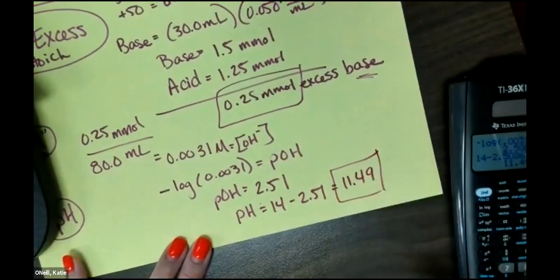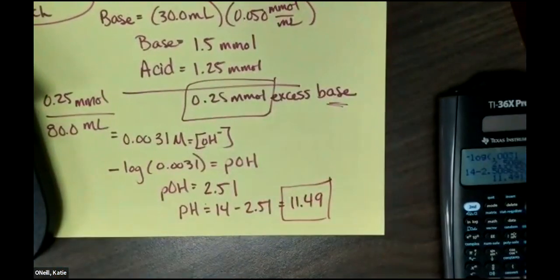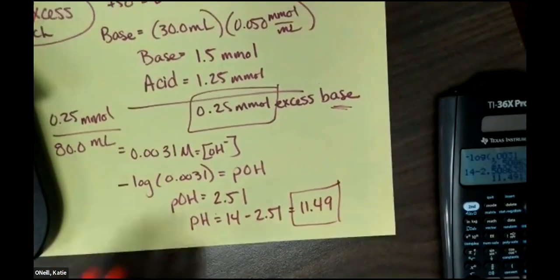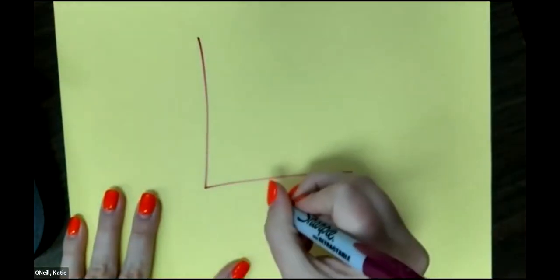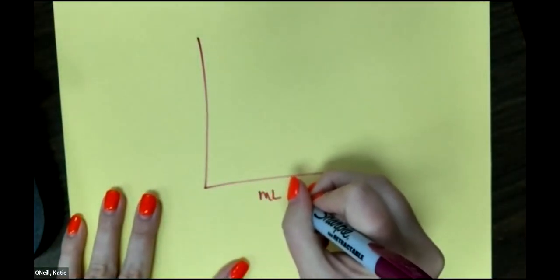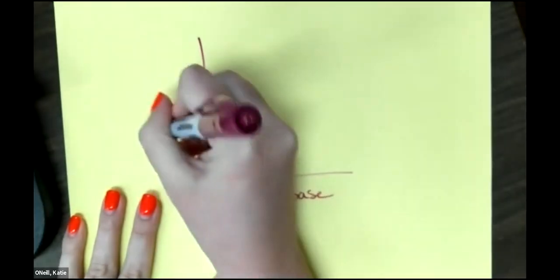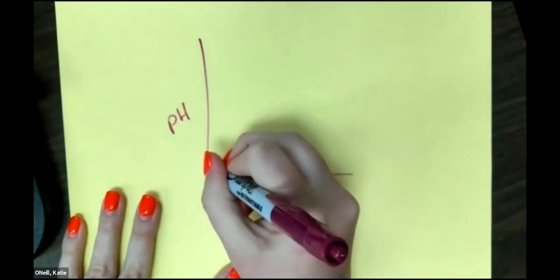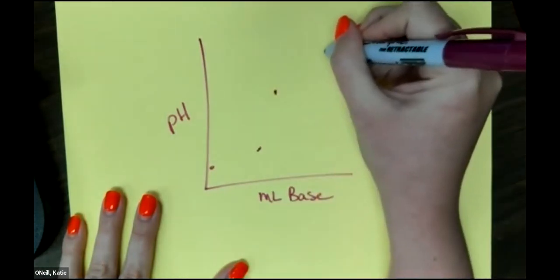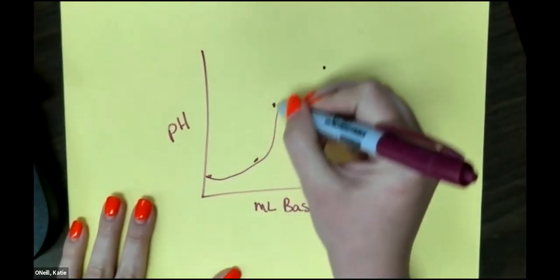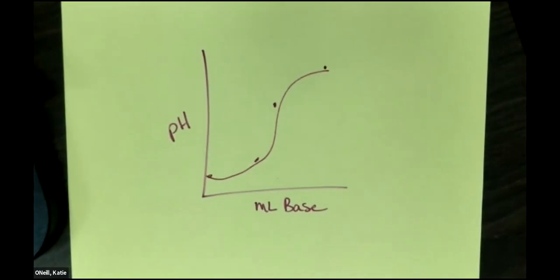Our highest pH. Big surprise, because now we have all this excess base. And if we had these 4 pHs, then the next step would be that we could plot the milliliters of base against the pH, and we could just plot out the 4 pHs, and then you know what the curve's supposed to look like. So you kind of connect the dots from there. This question just specifically asks for the pHs, but the thing you can do with it that's cool is then plot the curve.